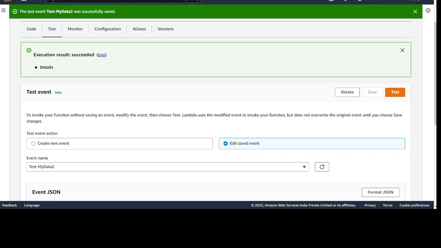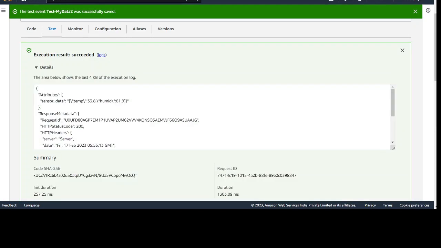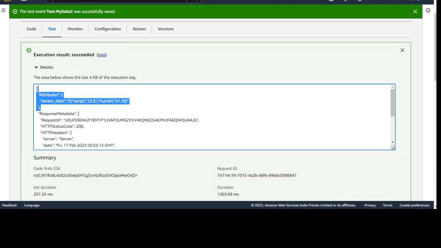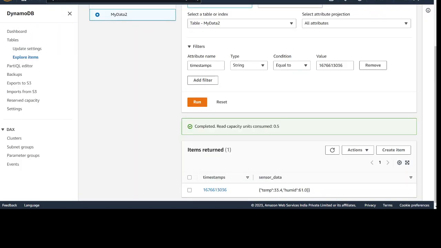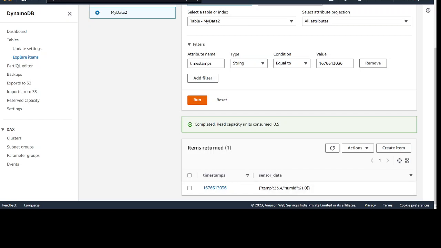The test log says it's successful, it is returning back the attributes, and the HTTP status code is 200, which means execution is successful. Let me quickly see what has been updated in this DynamoDB. This was the prior value, its previous value. Now let me see the updated value. So this is the updated value. This is the simple query. I am showing you just how to update the DynamoDB data.